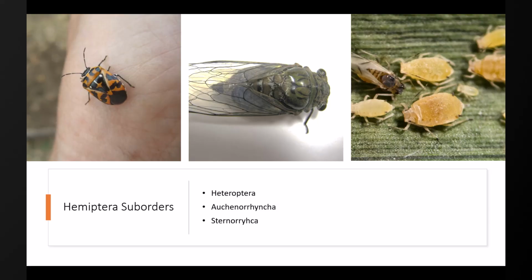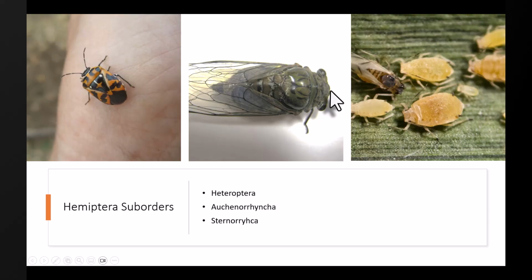Heteroptera are all of the stink bug looking insects. Auchenorrhyncha, to me, looks like cicadas. On all the Auchenorrhyncha, it almost looks like their head is shaped like the letter A, which is what is in the suborder Auchenorrhyncha, starts with an A. And then Sternorrhyncha are all going to be very soft, sessile, they stay still, soft-bodied insects. So the letter S kind of symbolizes the Sternorrhyncha group, soft and sessile. Heteroptera, as we get into it, you'll see they have different wings. Hetero means different and ptera means wing.